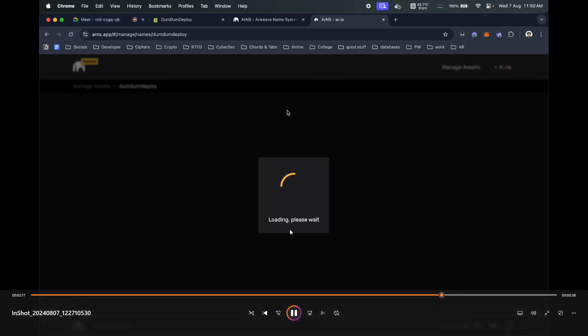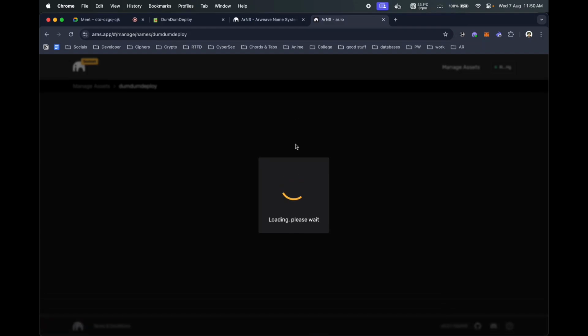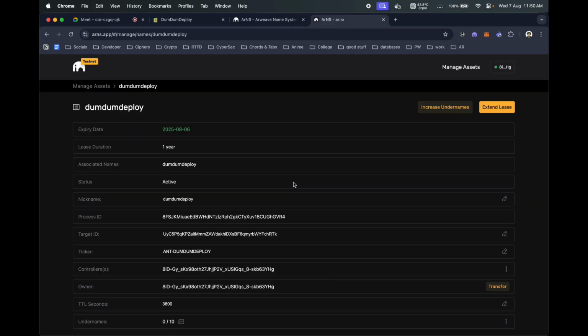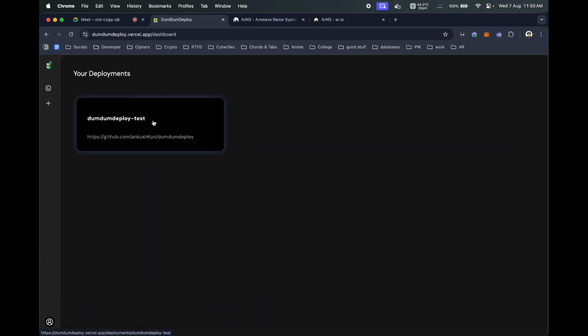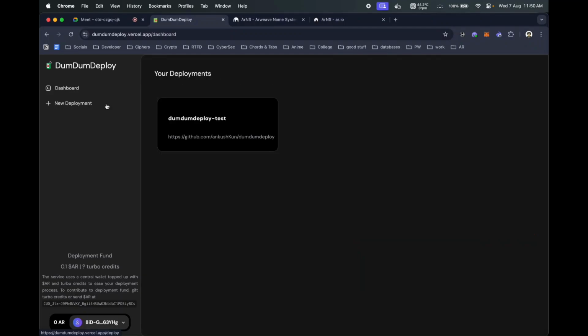Yeah, we can see it here. It is still loading. It takes some time to build this, and it takes some time to update throughout the network of Arweave. But the deployment is done surely. We can check that from the deployment ID. Let's wait for a bit here. Alright, it's active, and we'll be able to see our deployment here, with the logs and all of it.